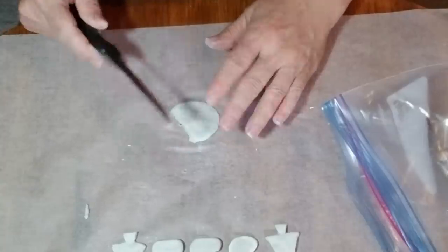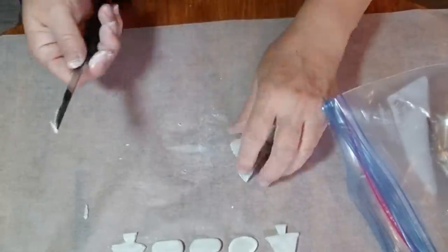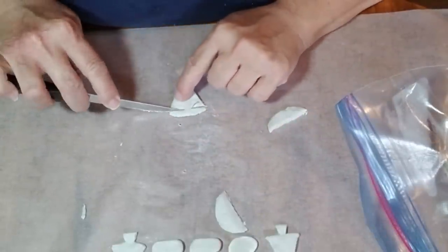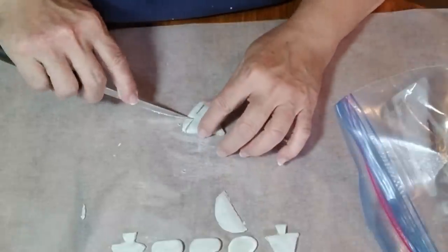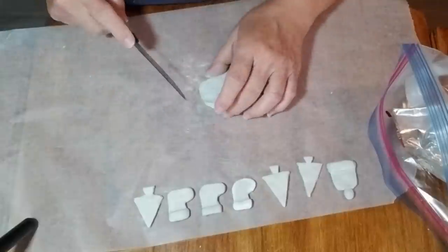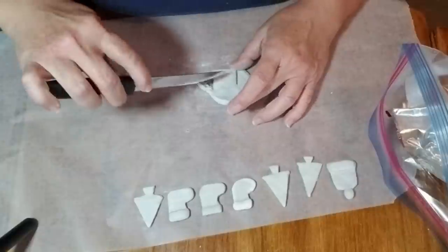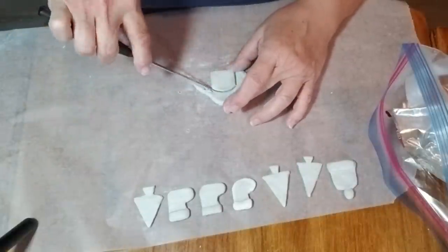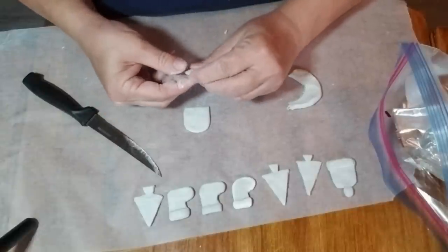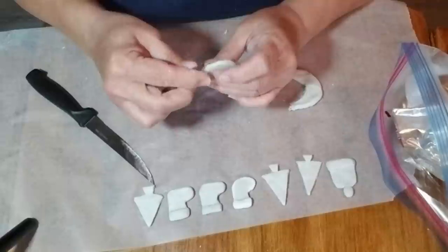Next, I made three little Christmas trees, just using a triangle as the pine tree shape and then cutting out a tree trunk. The last little ornament was a little hat — I used my knife to round out the top, then added a little fluff at the bottom and a little ball on top. I think these turned out really sweet, and with this type of shape you could also make a bell.